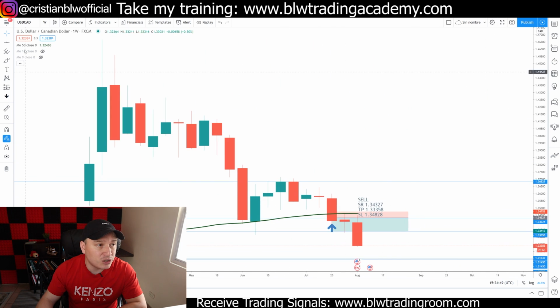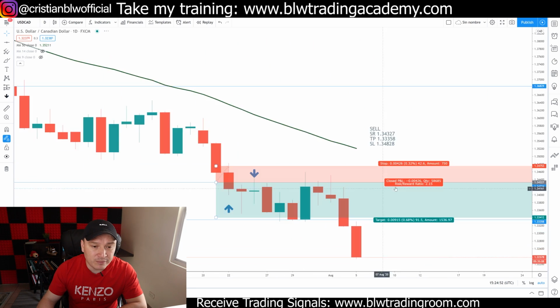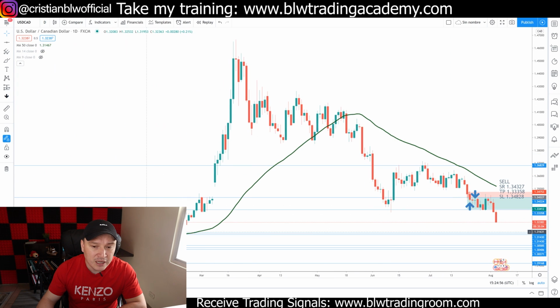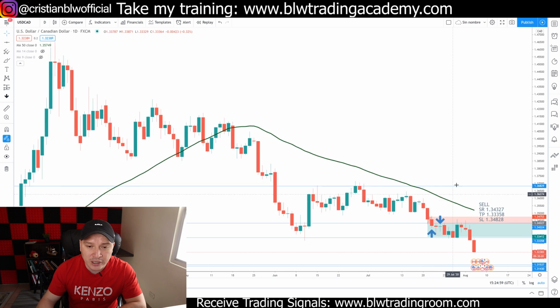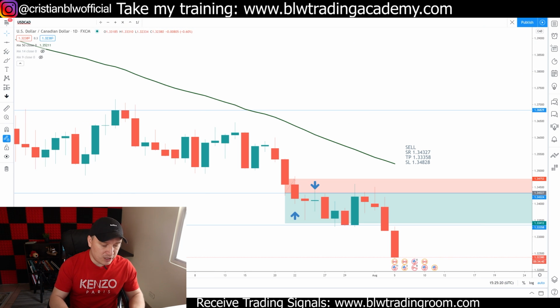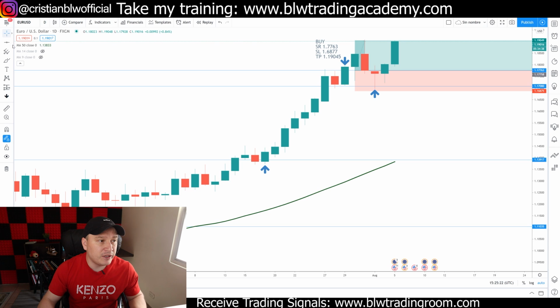This is not a prediction. I'm actually going to stay away from this pair, even though it seems like a continuous downtrend. I know it's going to continue jumping. It's going to start jumping at a certain point. So I took the profits in there, and guess how many pips we made from this area right here. And it's gotten all the way over here. So far it's got 196 pips in profit.